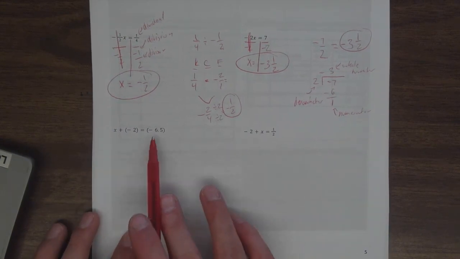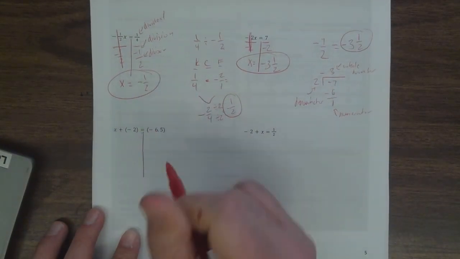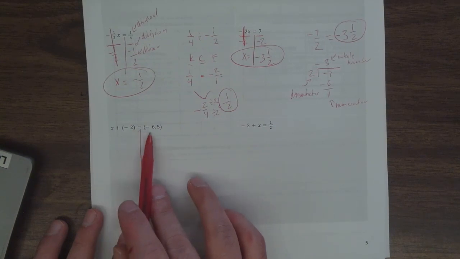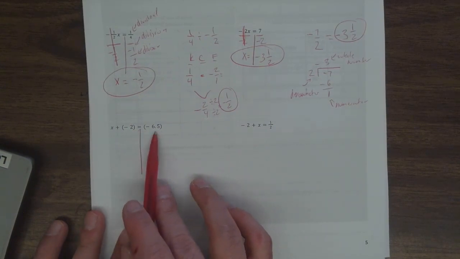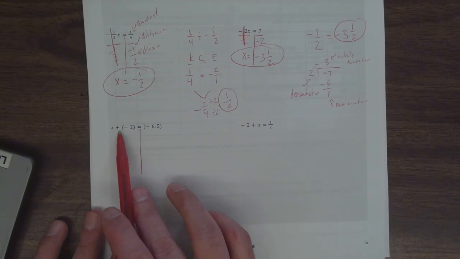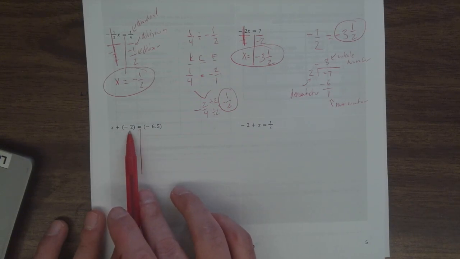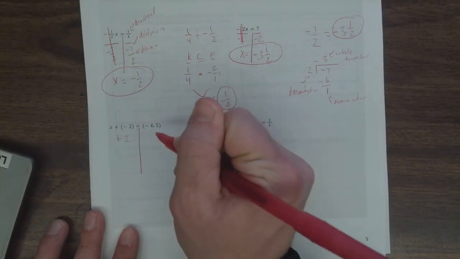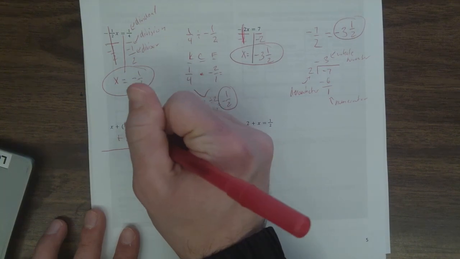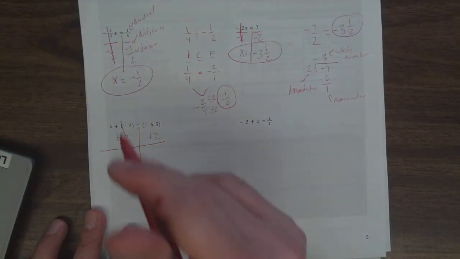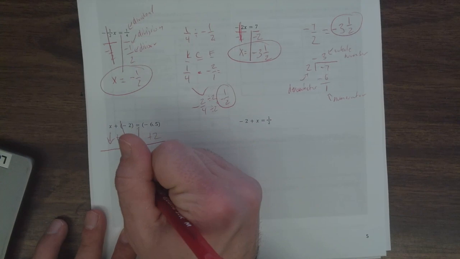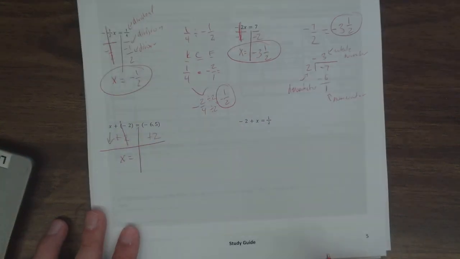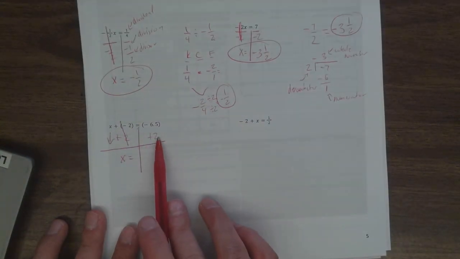Finally, down here, we have x plus negative 2 is equal to negative 6 and 5/10. Our goal is to get x by itself, so we need to add the additive inverse here. You could subtract negative 2, but subtracting a negative is the same as what? Correct, adding a positive. So we can add positive 2 to both sides. Cross this out. I like to do this step where I show an arrow to carry down my x and get x is equal to negative 6 and 5/10 plus 2.